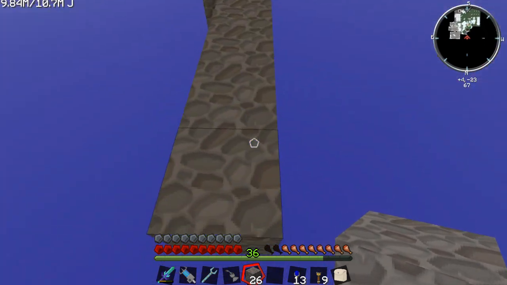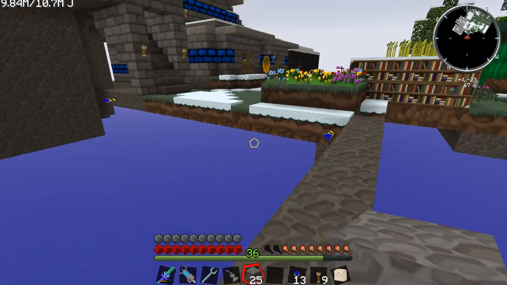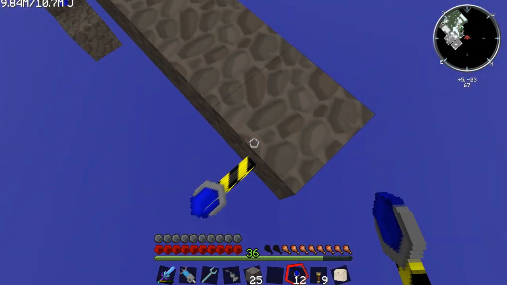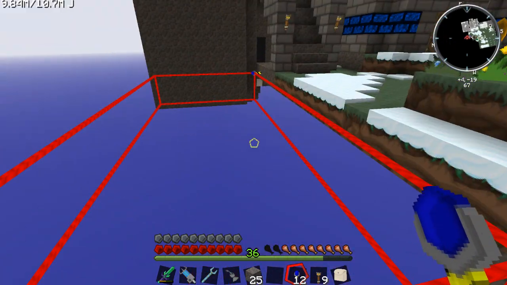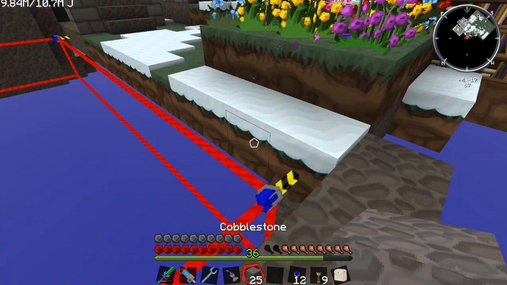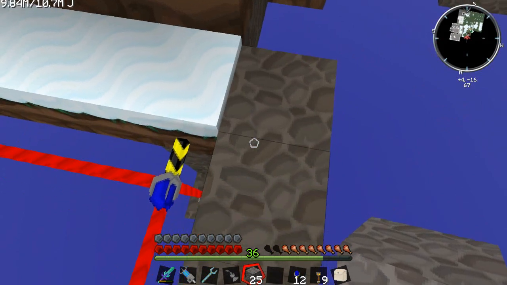How far do I want to go out? I don't need too much room, but I think this will work just fine. Right, and we'll place that there. Let's go ahead and, bam, there's our square. Perfect. Working good. Alright, now I need to make me a little platform for this.